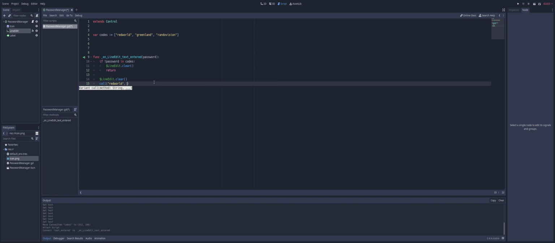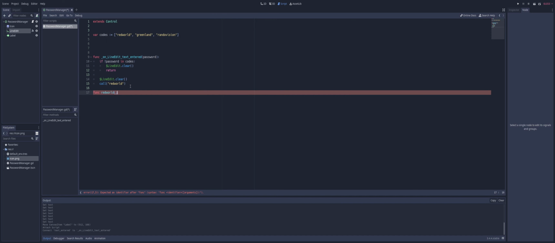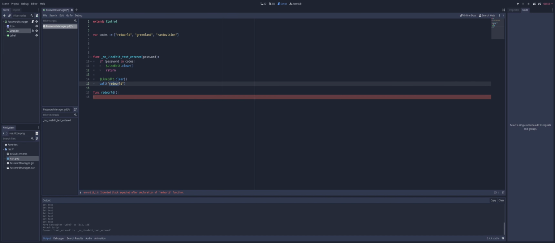I can now put in a comma and add in another argument. And this red world is a string, the same string that we're using up here for our code. And that's going to call a function called red world. So the name of your function has to be the same as the string that's called in here. And since we don't want it to be red world every single time, we can just call password in there because that's already going to be a string.